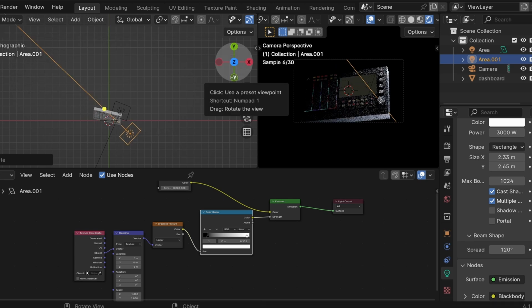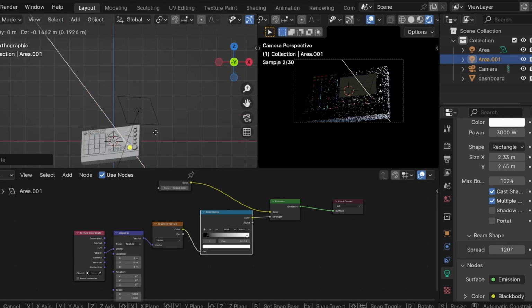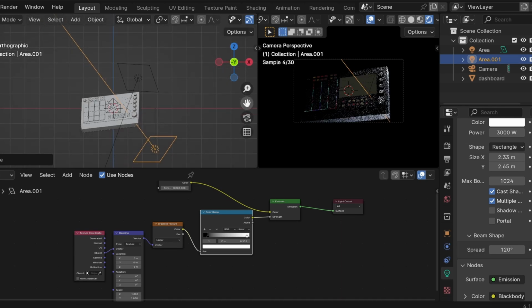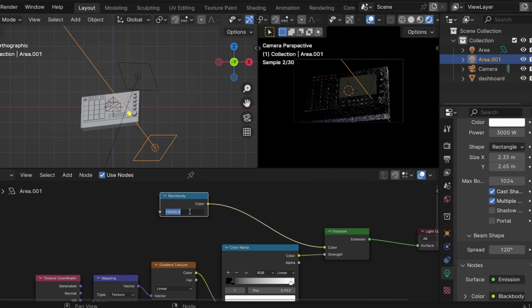So this is what we have, which is nice. I'm just going to bring it in. Now what I'll do next is first reduce the temperature of this. Let's just try 6,000, the black body temperature. So this is going to make it a little bit warm. Okay, so maybe I don't want to go off too much, so let's use something like 8,000. It's still cool, but it's not as cool as the first one.